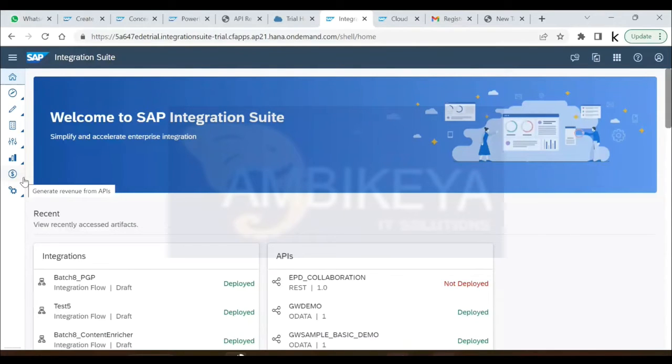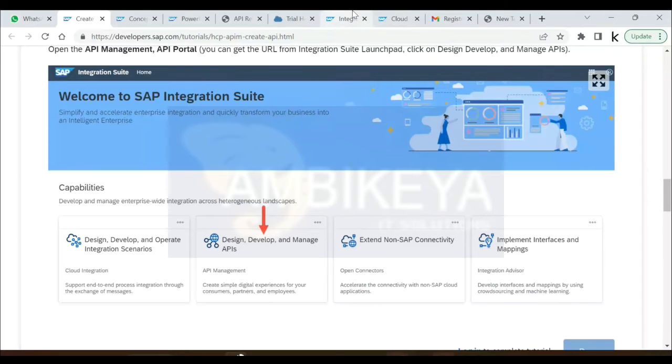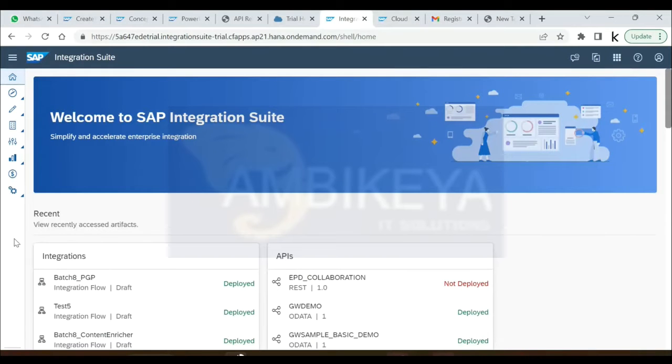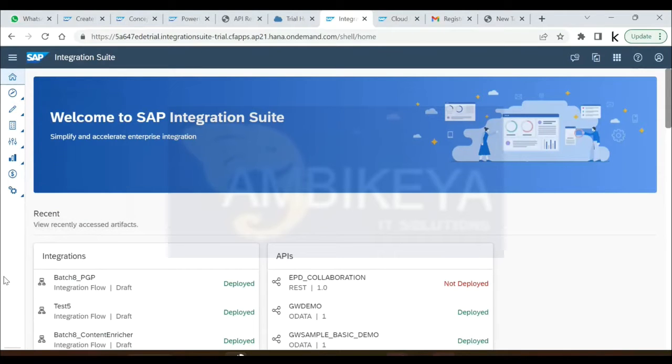Functionality wise, it remains the same, but the front end UI, what the developer sees and what the customers see, they brought everything into one place. Instead of moving from tab to tab, they brought everything into one place, and that is why we are seeing it here. Earlier, if you clicked here, we used to have only integration, but now we can see the APIs also. This is just telling about where this API management comes under in the BTP cockpit.